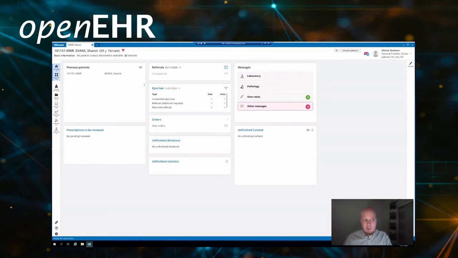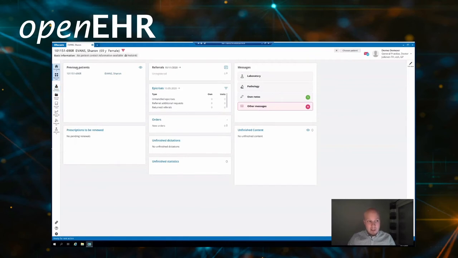Here, as an example, we have the previous patients widget. We have some prescription related orders, if I had created any, what you would call the CPOE. Then we have the messages here from lab, pathology, my own notes, or even other messages between the colleagues. Obviously, we could also have the calendar widgets where you can see the future appointments, etc., and also the past. But the idea is that we create these together with the customers and select the widgets from a library that we have.